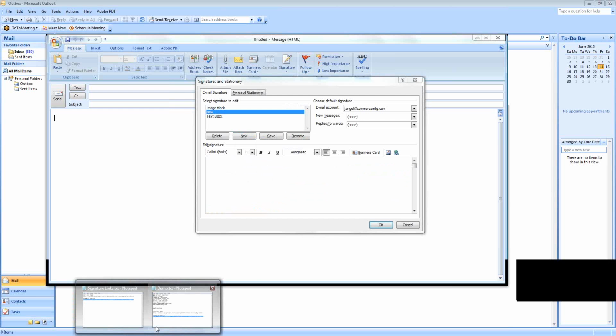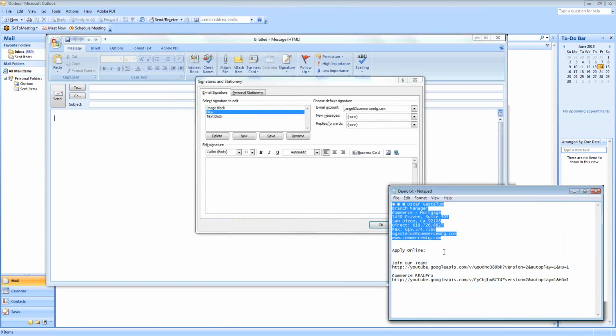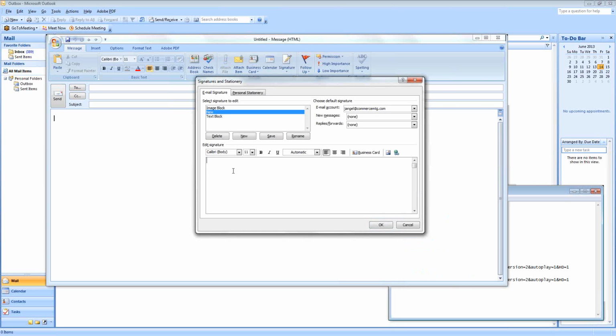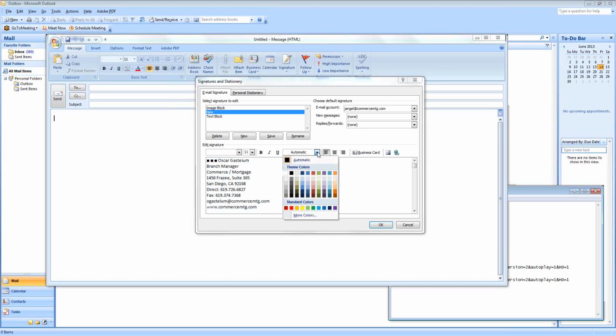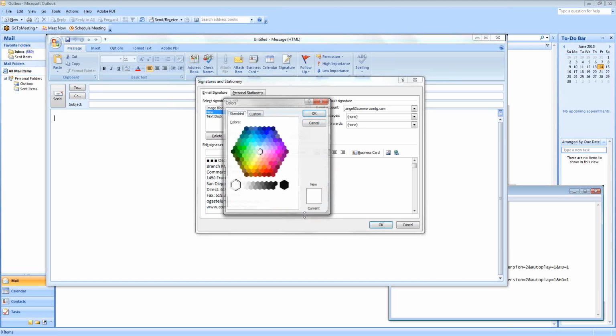And I've got some text here. Again, I'll use Oscar as a sample. You could either paste this in or just type in your information. Then there's just a few formatting items to go through. Most of you will have access to the colored squares. If you do not, we can provide those to you. So in this case, I'm just going to actually set this up from scratch. So I'm going to highlight everything on this and start with just a default blue color.